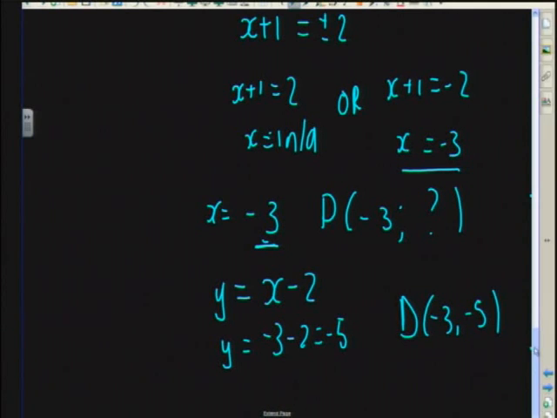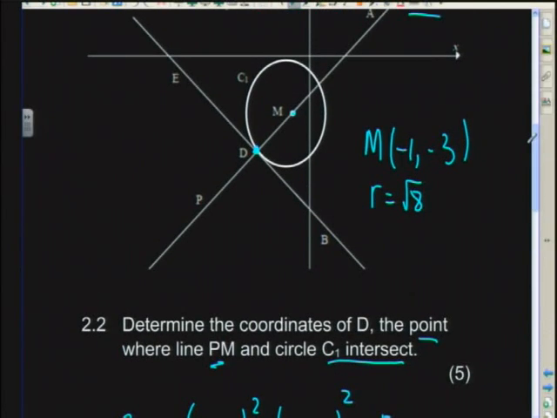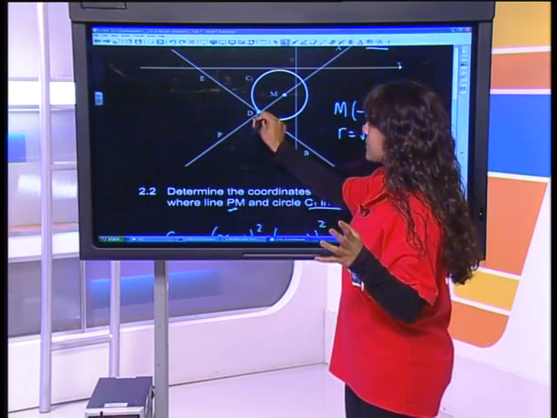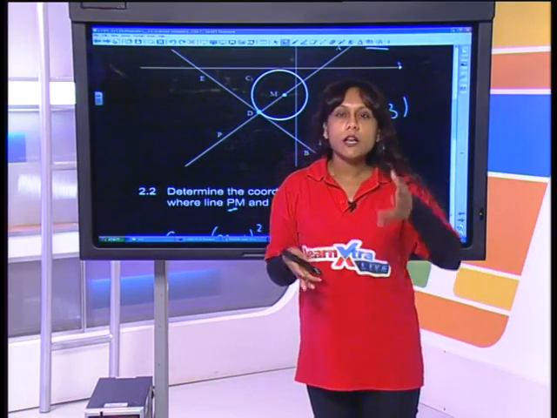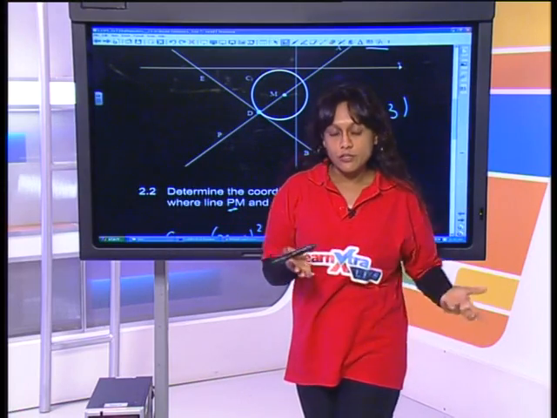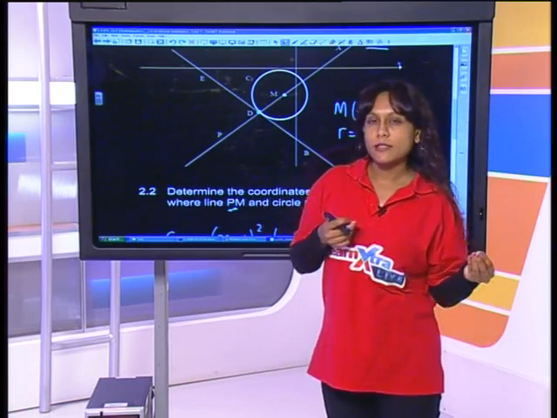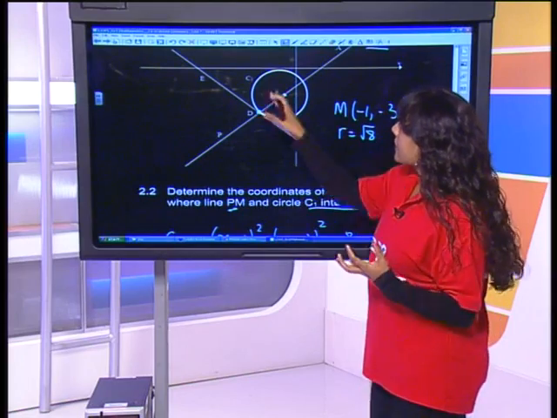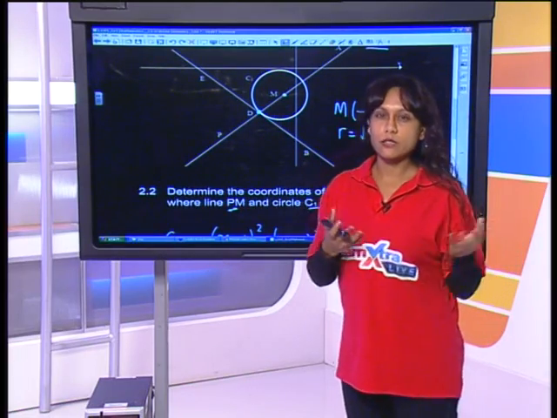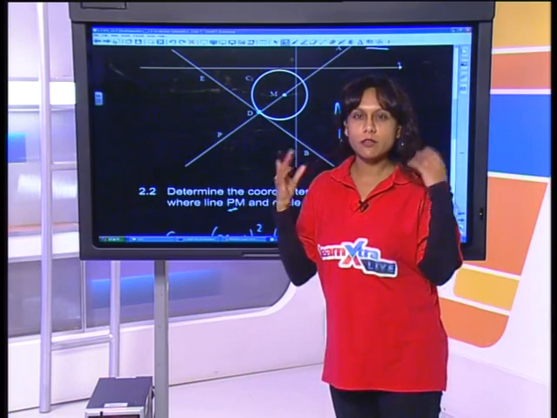And what I always say to students is look at your diagram. You obviously can't talk to yourself in the exam. Sorry, I pointed at point M there when I was doing the little explanation, but I meant point D. D was the one where you couldn't possibly have a positive x value because obviously it's in the third quadrant and your x values would be negative. Always look at your diagram and it needs to make sense. We can see that D is a point in the third quadrant, so both your x and y values, when you work them out, should be negative. So just keep that in the back of your mind.